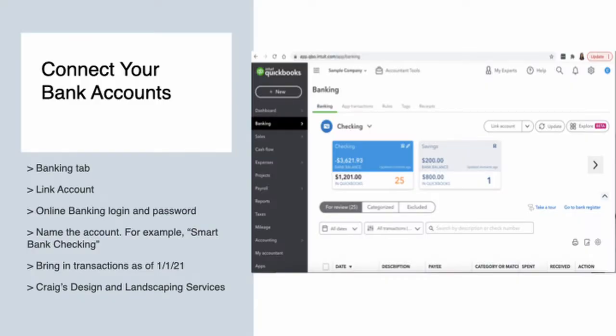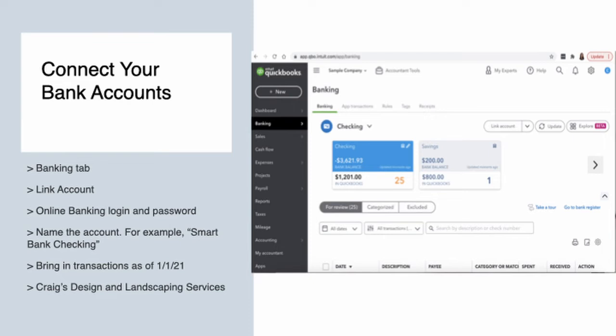I always like to explain this as being basically like logging into your online banking, because when you click on these business accounts, they're constantly pulling in the most recent transactions. So all you're doing is linking the account, and I have the steps over on the left-hand side for you if you want to take a look.